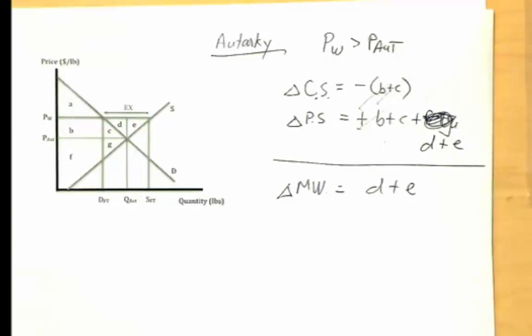The gains exceed the losses, the increased profitability, and the extra jobs that are created in the industry are going to more than offset the losses to consumers who have to pay a higher price for these exported goods at home. And we would say there's an improvement in economic efficiency in the market because of trade.